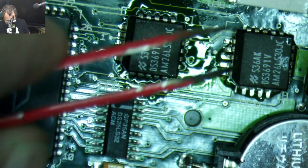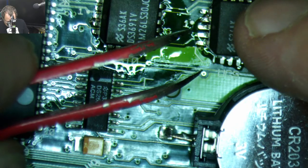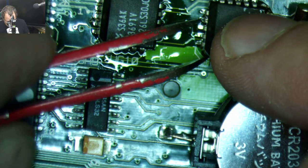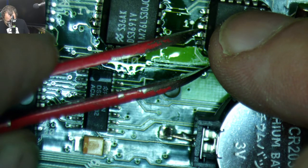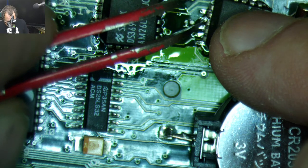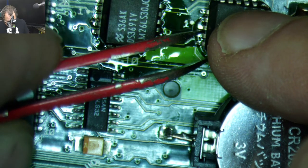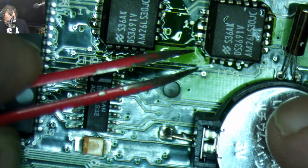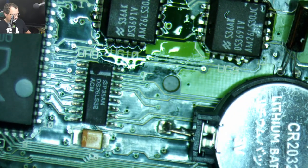I'm gonna tack this chip on. Oh yeah, so the other thing that taking these chips off let me do, aside from letting me clean all the chips off real nice, is it let me check for breaks in any of the traces.